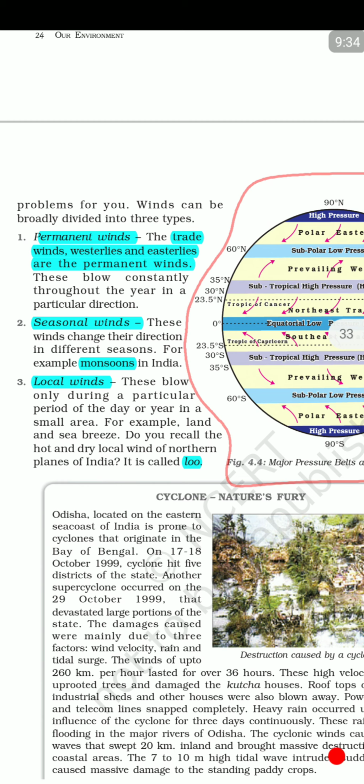The seasonal winds change their direction in different seasons, for example, monsoons in India. And finally, the local winds blow only during a particular period of the day or a year in a small area, right?